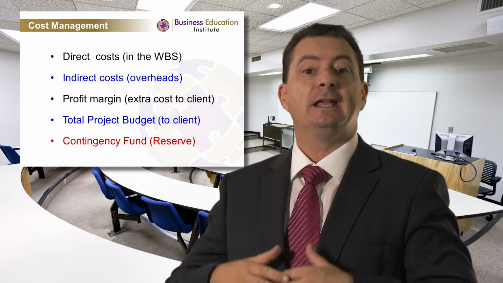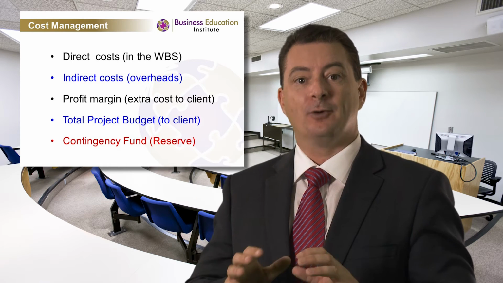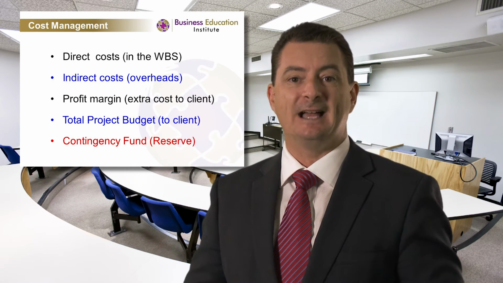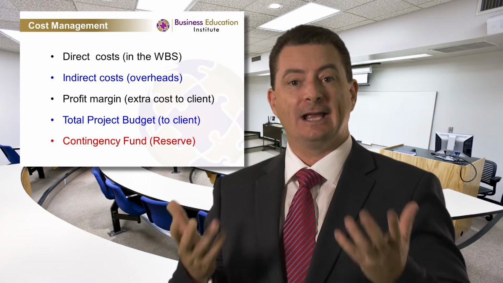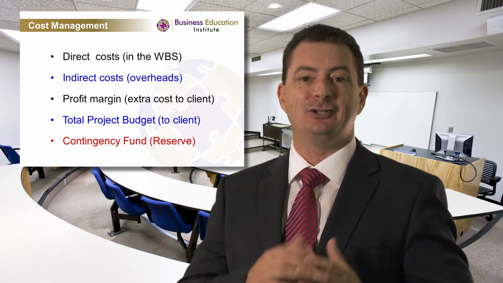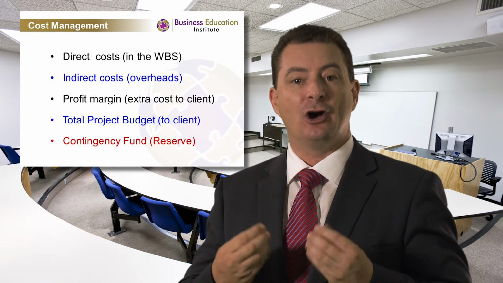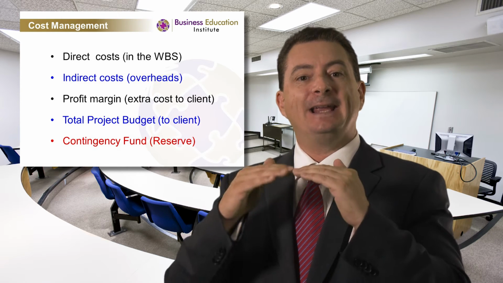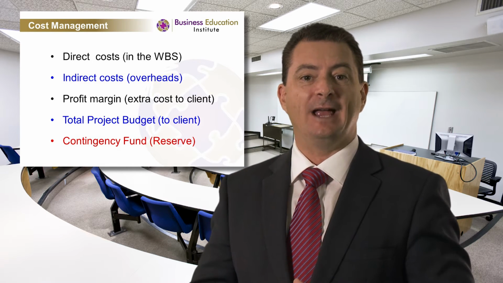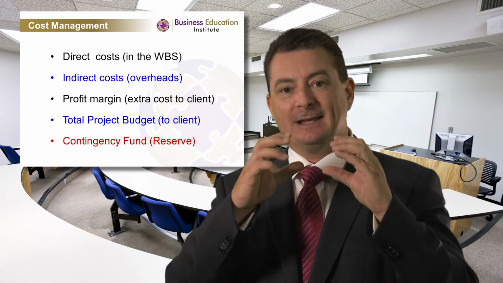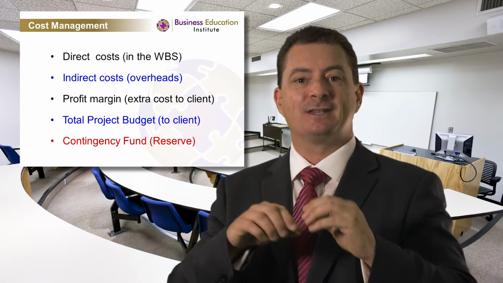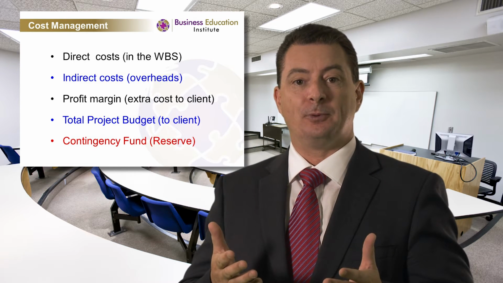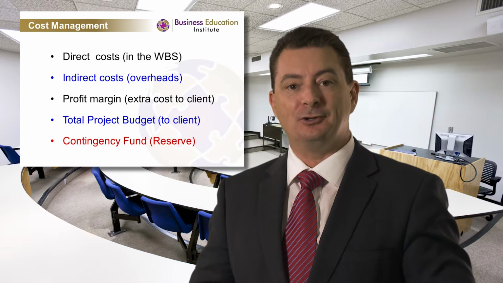That includes the building you may be given and operating out of, and even the laptop that your organisation has given you as a part of your tool as a staff member. All those contribute to costs, but we call them indirect cost, or otherwise known as overheads. So therefore we get the direct cost from the work breakdown structure, and then we add a percentage, often referred to as 10% administration. So we get the direct costs plus the indirect cost. That gives us our total project cost. And of course, if it's an internal project, you might find people are calling that a project budget.